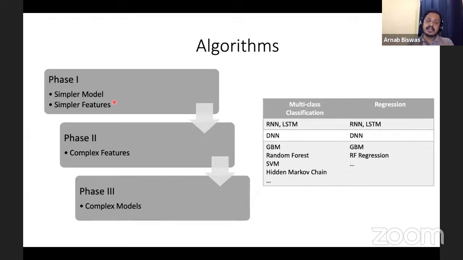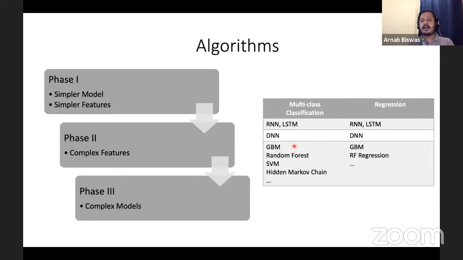And with that, we should get a good amount of enhancement in the model's performance. And once we reach the plateau for that, that's when we should get into phase 3, where we start picking up complex models like complex deep learning models or complex ensembles and all that stuff. Here, this is a table which is again recommended by Google. Google Cloud has documentation on predictive maintenance. I have those things in the reference section, so I don't want to comment on the particular choice of algorithms.